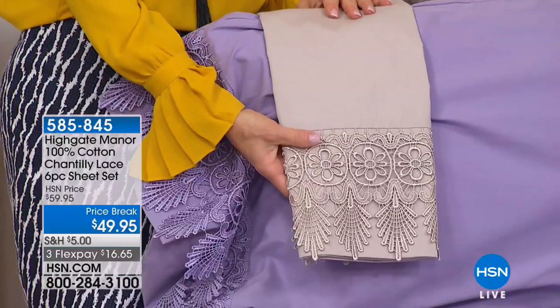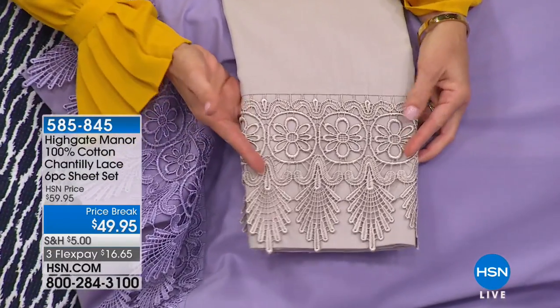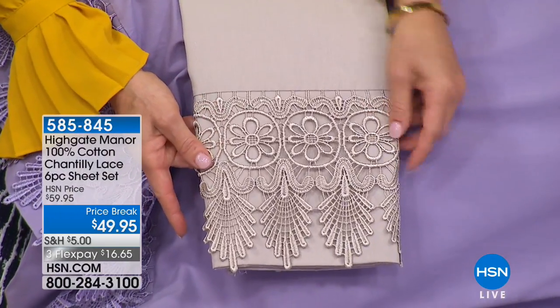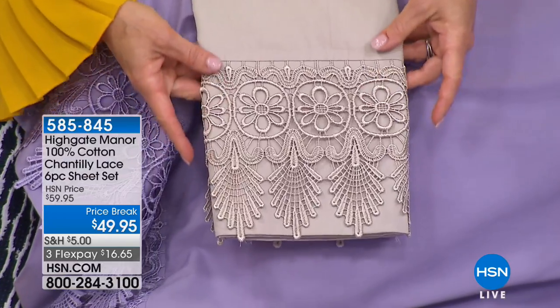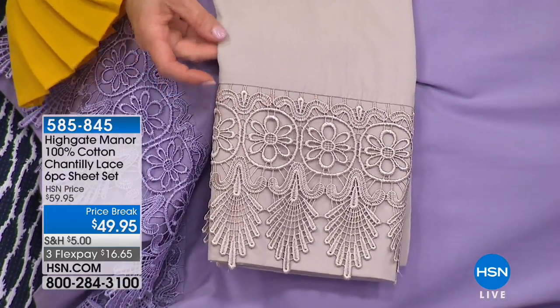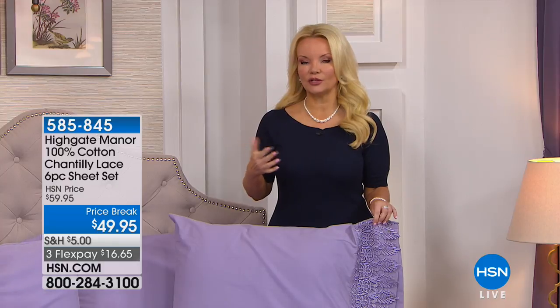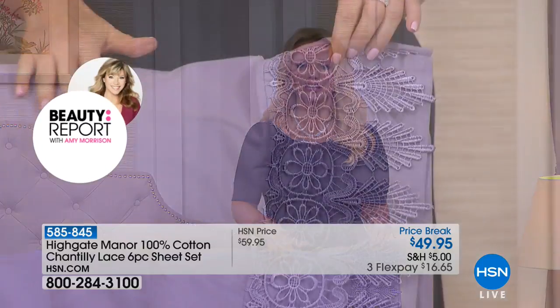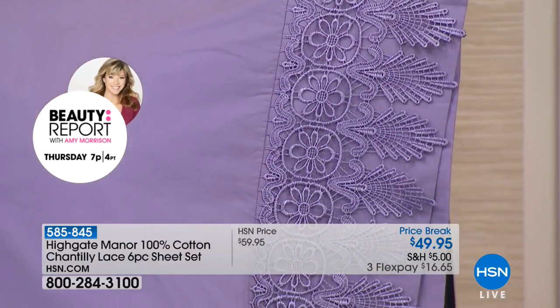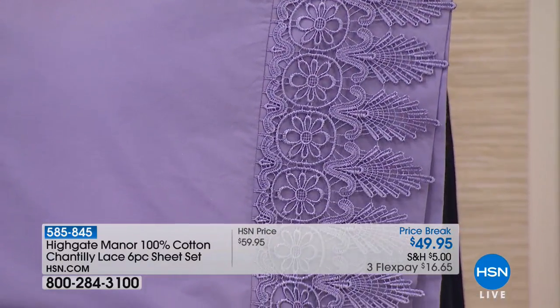And when we're talking 100% cotton, those are sheets, now, you're gonna think this sounds silly to say about sheets, those are sheets that become heirloom sheets. Think about how many people have antique linens that have been passed down from generation to generation, maybe embroidered with the family initials. That's because they're 100% cotton. They stand up, they're durable, they don't pill. You don't have to worry about those little tiny thread balls on them. They stand up to wash after wash after wash. And these are just gorgeous too, on top of the fact that they're durable.